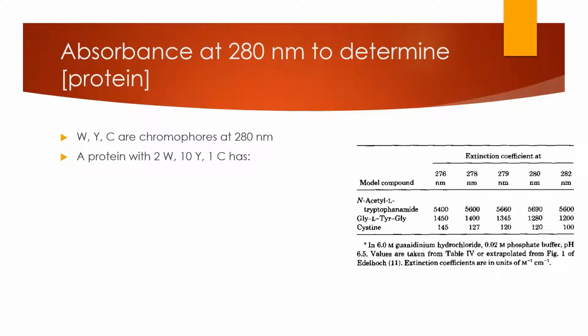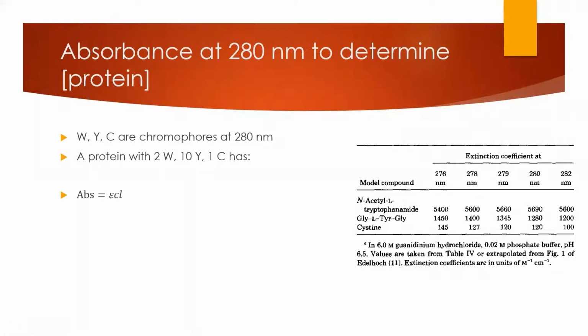It turns out that cysteine also absorbs a little bit of light at 280 nanometers due to its sulfhydryl group. With these 3 amino acids, we can study them and figure out how much light they absorb, and that's what these numbers are here. This comes from a paper from '89 from Gill and von Hippel, where they studied the absorption of light based on these chromophores. We can see that tryptophan has a value of 5,690. These are the molar extinction coefficients using Beer's law.